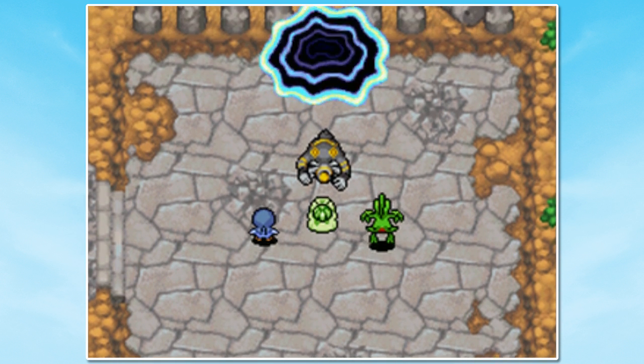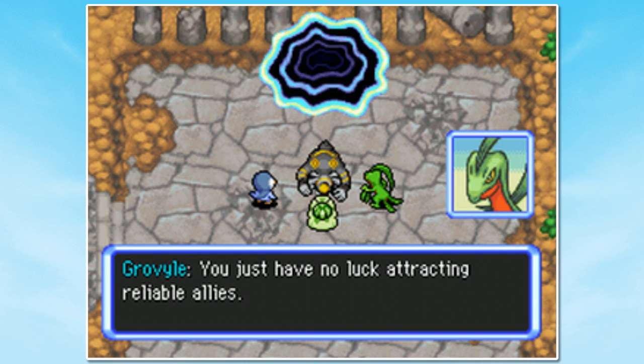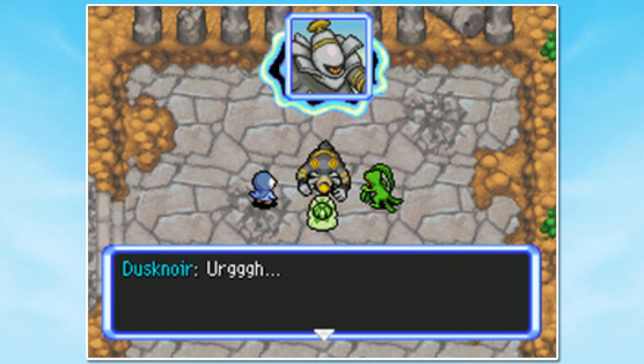Into the time hole they go. Kick him in. Your Sableye ran off. You just have no luck attracting reliable allies.